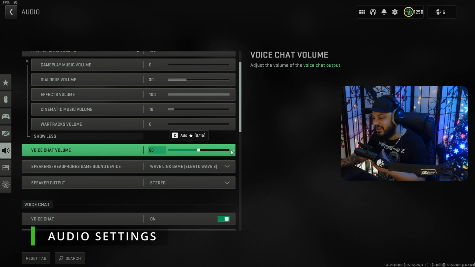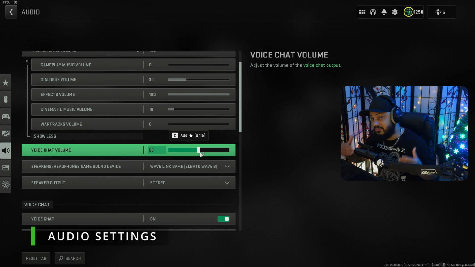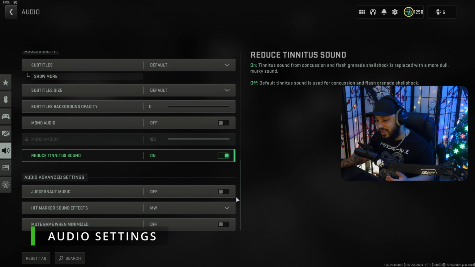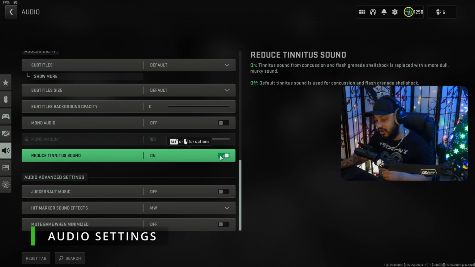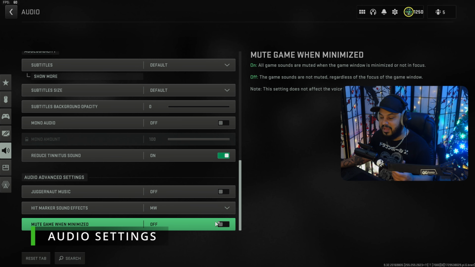I definitely advise bringing it from at least 100 down to 50 so that your teammates aren't super loud and don't overpower potential footsteps in fights for you. Lastly, you're going to want to scroll all the way down and change this one to on, Juggernaut music to off, hit markers to MW, and mute game minimize to off.